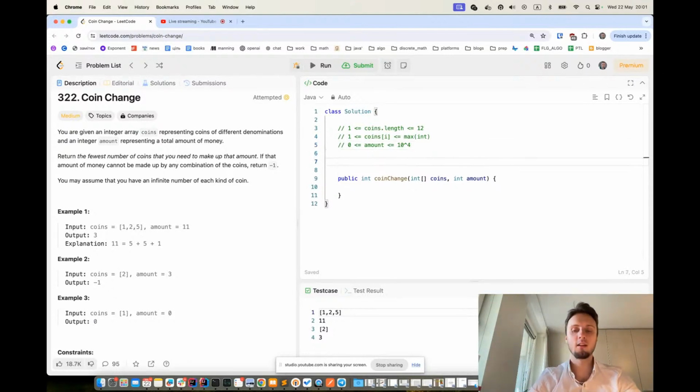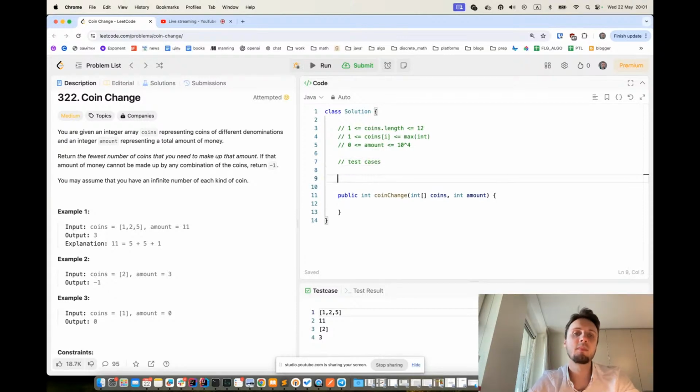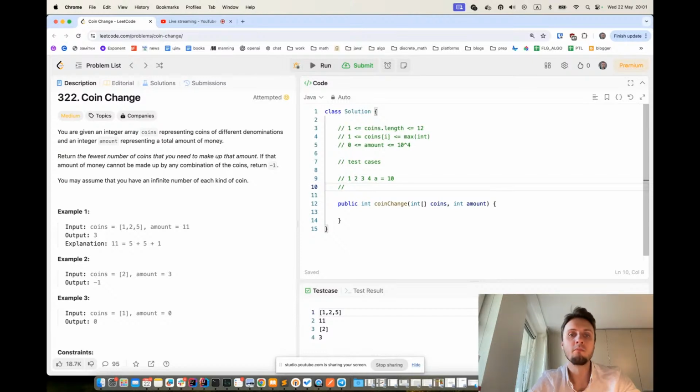Okay, let's try to build some test cases. The first test case can be like this. We have coins 1, 2, 3, 4, and an amount equal to 10, right? So what would be the algorithm?